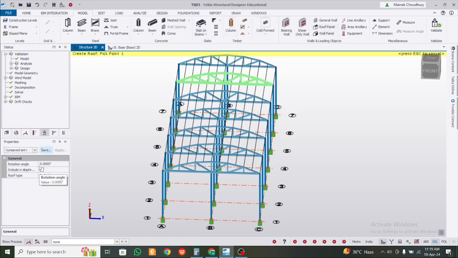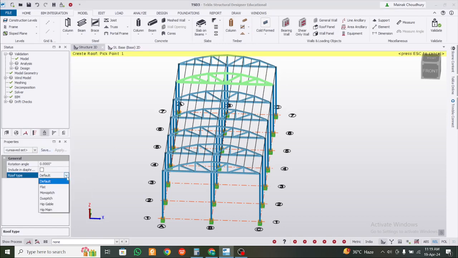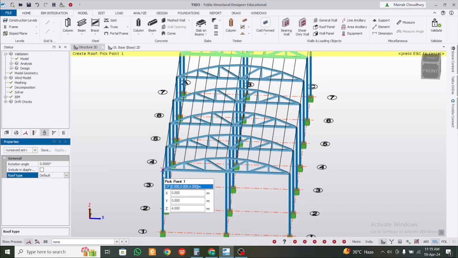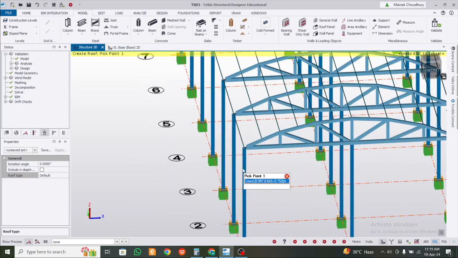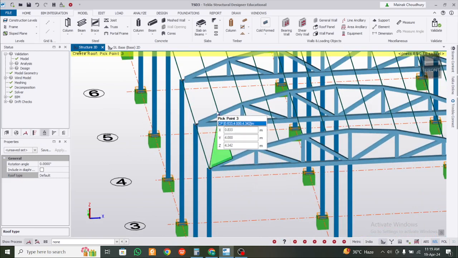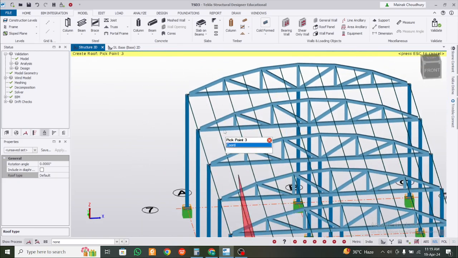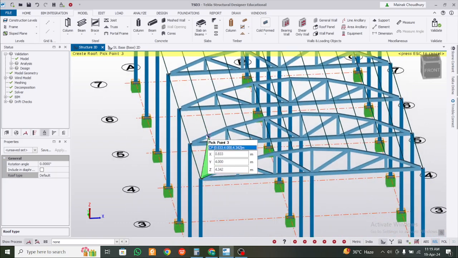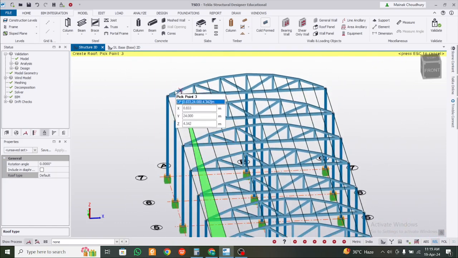Yeah, we have the roof panel here: roof type, flat, monolithic, default, duo pitch, hip, main, include in diaphragm. No, we don't want to include in diaphragm, we just want to do this for the wind load and probably to assign some loads as well. But I think we have to do this, or can we do this? This will save a lot of time, but I don't know which is the right method for the analysis. Okay, let's go with this.